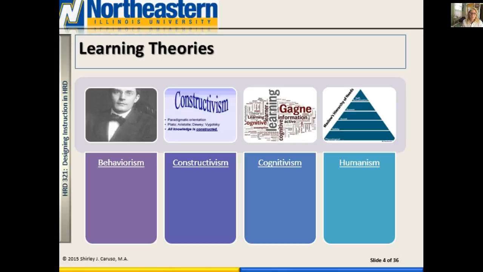Behaviorism, constructivism, cognitivism, and humanism are a few. Behaviorists believe that behavior is caused by external stimuli. Constructivists believe that new information is linked to prior knowledge, thus mental representations are subjective. Cognitivists believe the learner is viewed as an information processor, much like a computer. And humanists believe that learning is viewed as a personal act to fulfill one's individual potential.